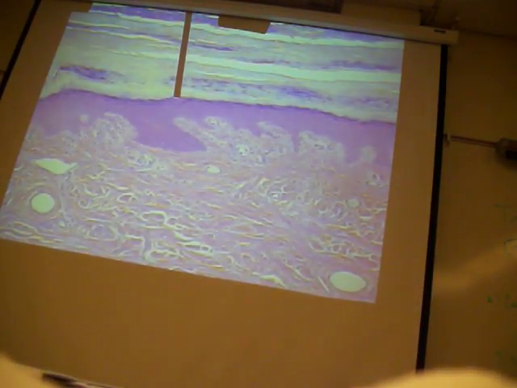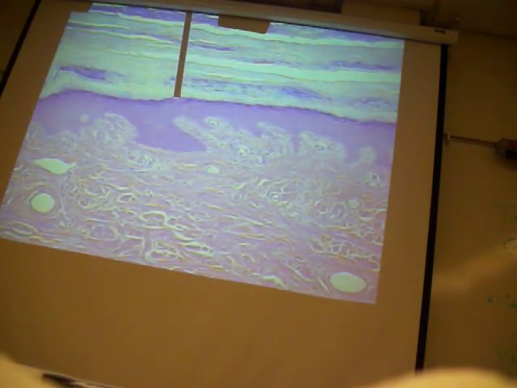So for example, if we have columnar, cuboidal, and then squamous, this will be named stratified squamous epithelium because of that cell right there. If you had a bunch of layers of all squamous, it is stratified squamous.